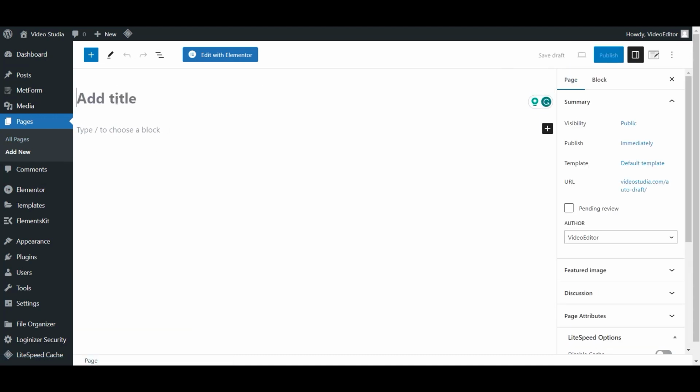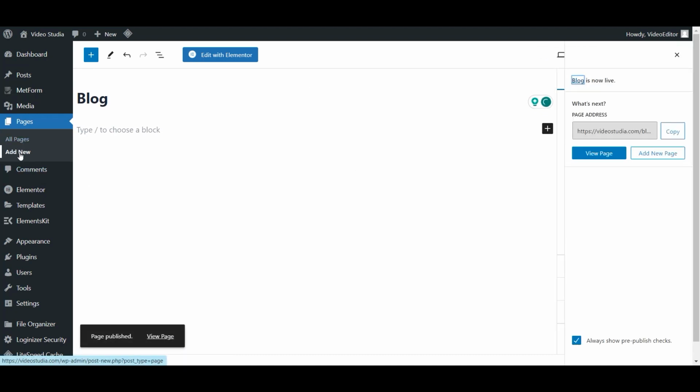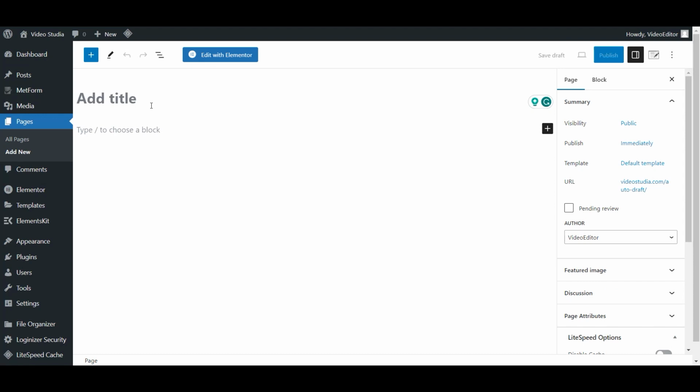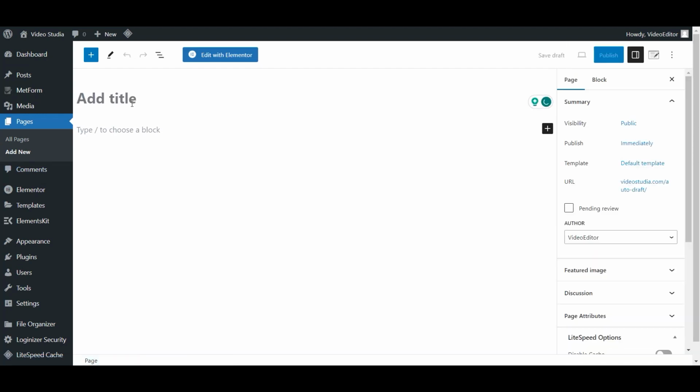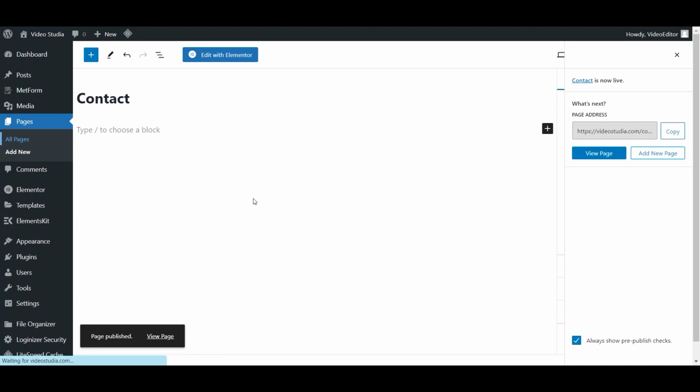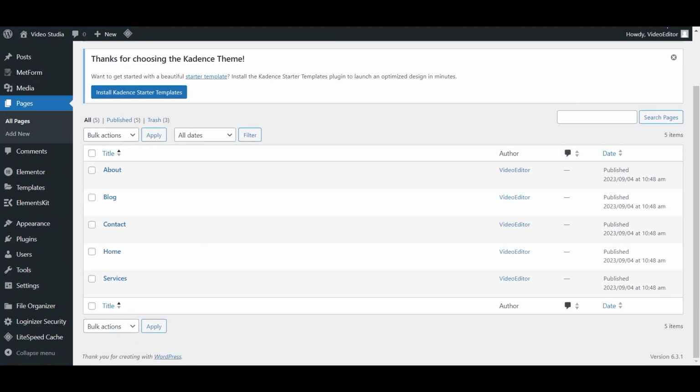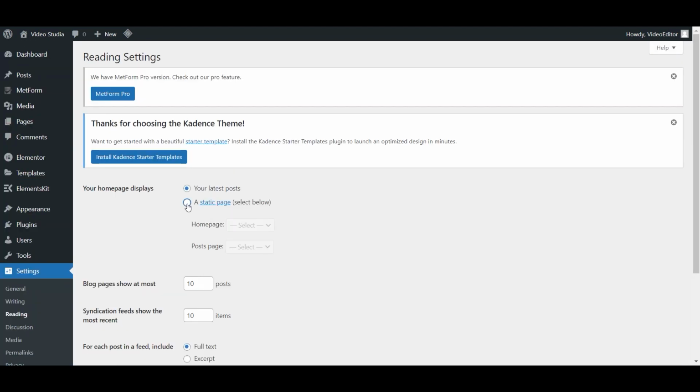Next we're going to create the blog posts page and the about us page. We need all these pages. Now the contact us page. Hit publish. Alright, that's the one. Now we're going to settings, reading, selecting homepage: home, and posts page: blog.